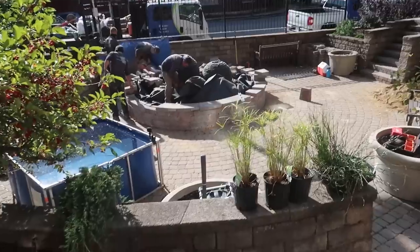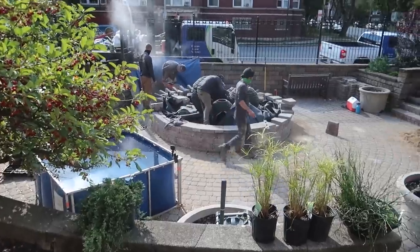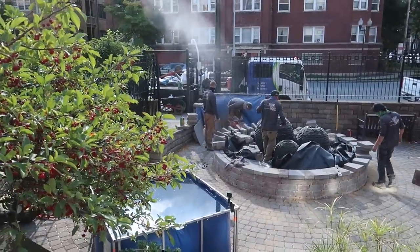Hey, so we just showed up to the job site in the city. This is a project sold back in like April — COVID had just hit — and I remember meeting with Natasha who's sitting back there in the background. They had an old fountain sitting here before; the fountain failed, it was a lot of maintenance. They wanted to bring some impact, and luckily over here at Aquascape we have a huge selection of different things you can do. So what we went with was the spheres. You can see Uri finishing the touches on the lights going in — got everybody covered up, and Cory over there with a head full of dust.